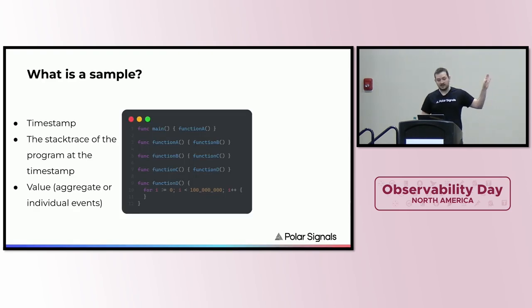So let's take a super quick and simple example. And this actually, while I'm not diving into the OTP protocol, this is roughly the structure of what the protocol is likely going to look like as well. So we have a timestamp and the function call stack, and then either a value. And so this is also where we're one part where we're kind of discussing how to appropriately represent this in the protocol. You either have just the observation of the stack trace, so exactly when it was collected, then obviously, we don't necessarily need to have a value attached to it. However, there are also cases where you may not want to save every single stack with its unique timestamp that can produce a lot of data, right? And so it could also be we've seen this stack x amount of times over the period of 10 seconds, for example. And so both of those things are going to be possible in the protocol.